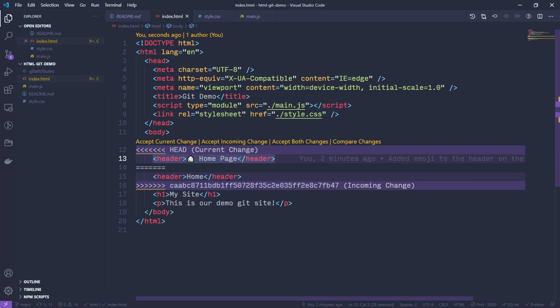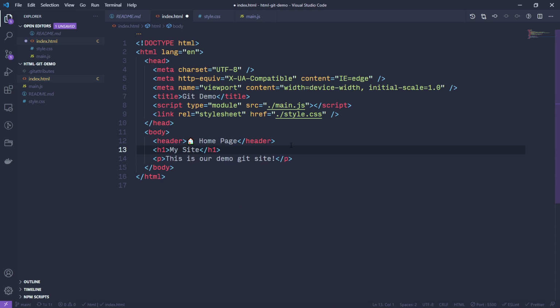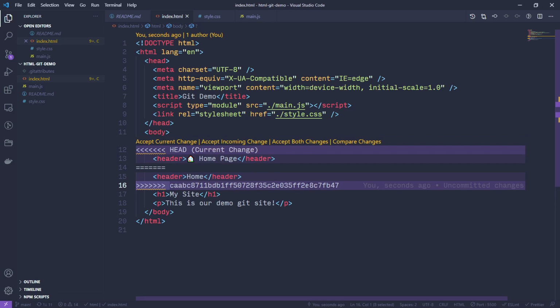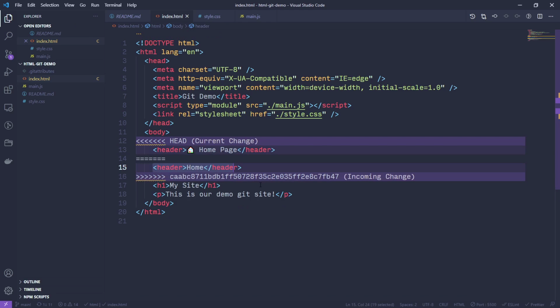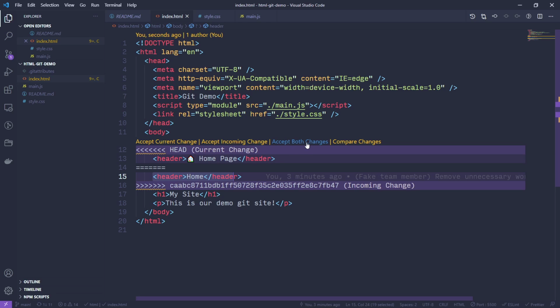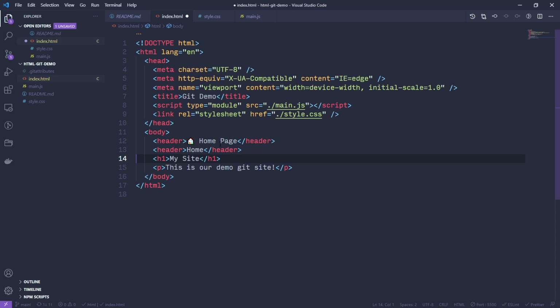Here's what I found in one place. Here's what I found in another place. Now please fix it. And if you're working in VS Code, there is this menu that pops up when VS Code detects this special Git syntax that shows you the conflict. So Accept Current Change, if I click that, is going to get rid of the conflict and just take my change locally from my machine. If I say Accept Incoming Change, that is going to just accept this commit from github.com from our fake teammate. If I click on Accept Both Changes, that's going to keep both lines of code in this file.